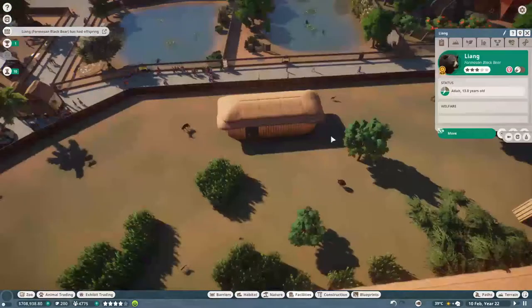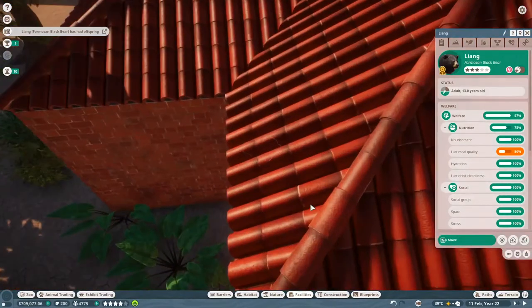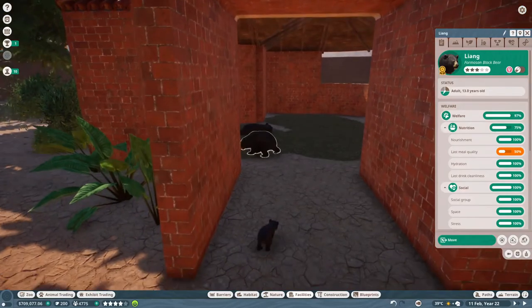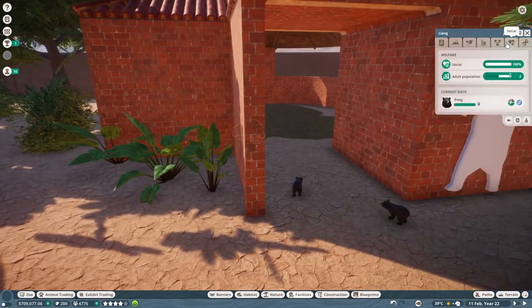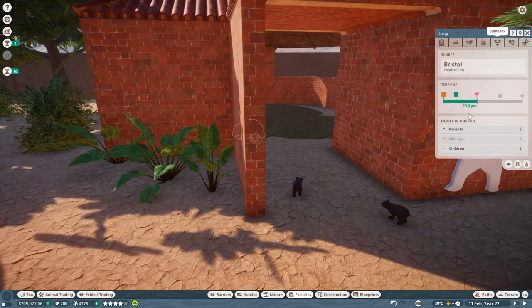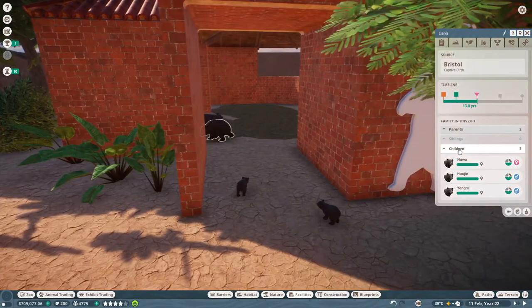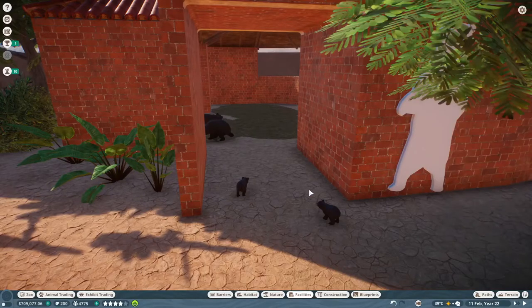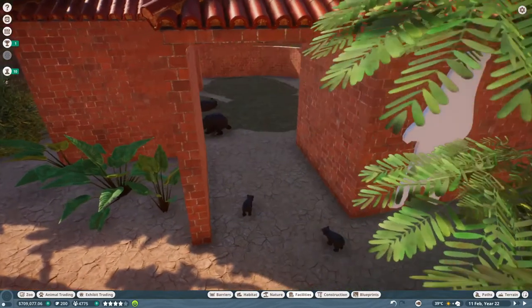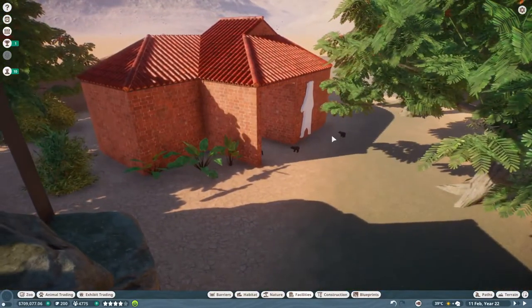The bear had babies. My bear had babies, guys. How many babies did the bear have? Let's see. I see one cub, two cubs. Did she have two cubs? It looks like she had three cubs, actually. Two males and one female. Awesome. That's wonderful. Yay! Where's the third cub, though? Oh, there it is. It's right over there. Hi, baby.